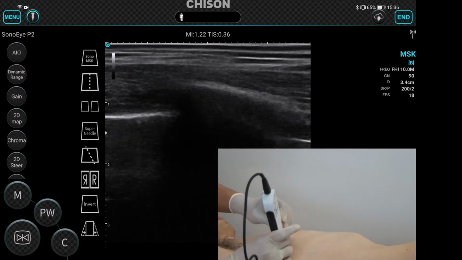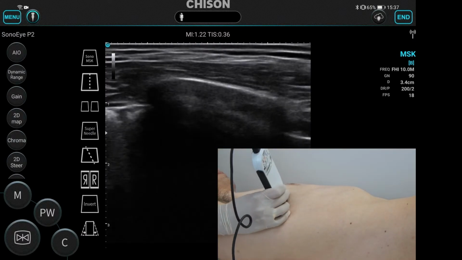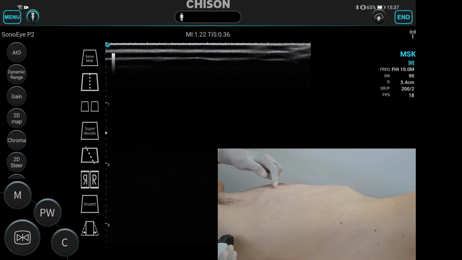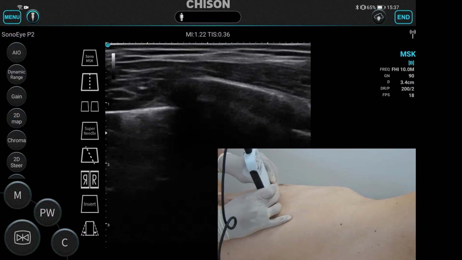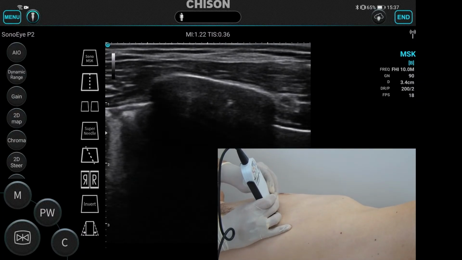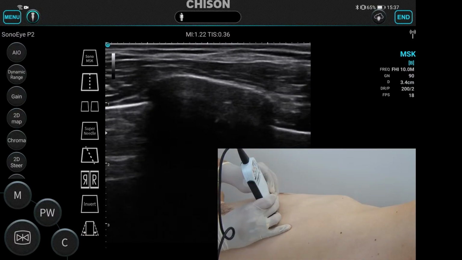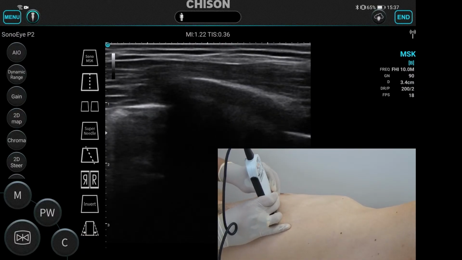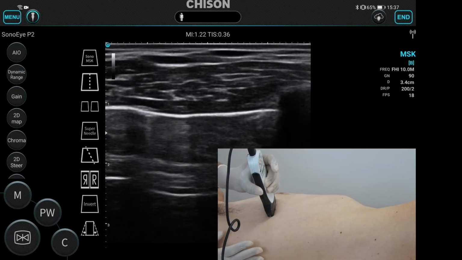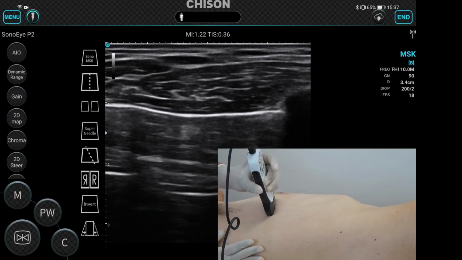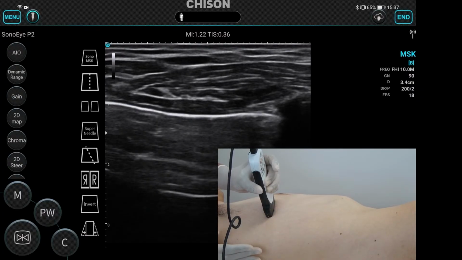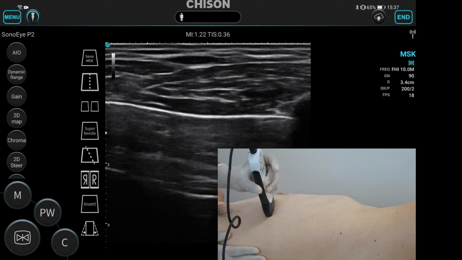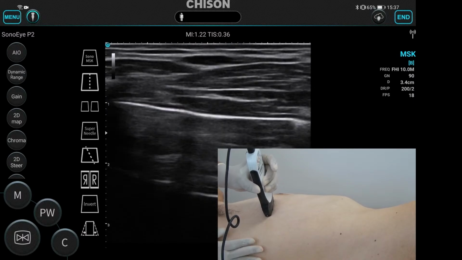Yes, wonderful. Okay, so at this position, around the nipple line and the mid axillary line, you can keep your transducer. You will see the rib shadows. Attached to the rib shadows will be the serratus anterior muscle. Now in the SAP block we are looking for the interfascial plane between serratus anterior and latissimus dorsi. Latissimus dorsi is a muscle which is a little bit posterior.